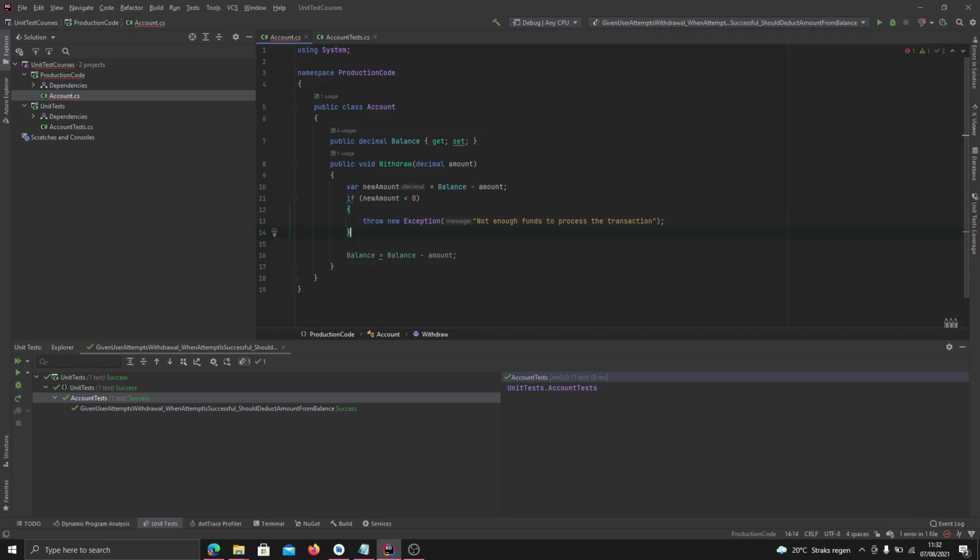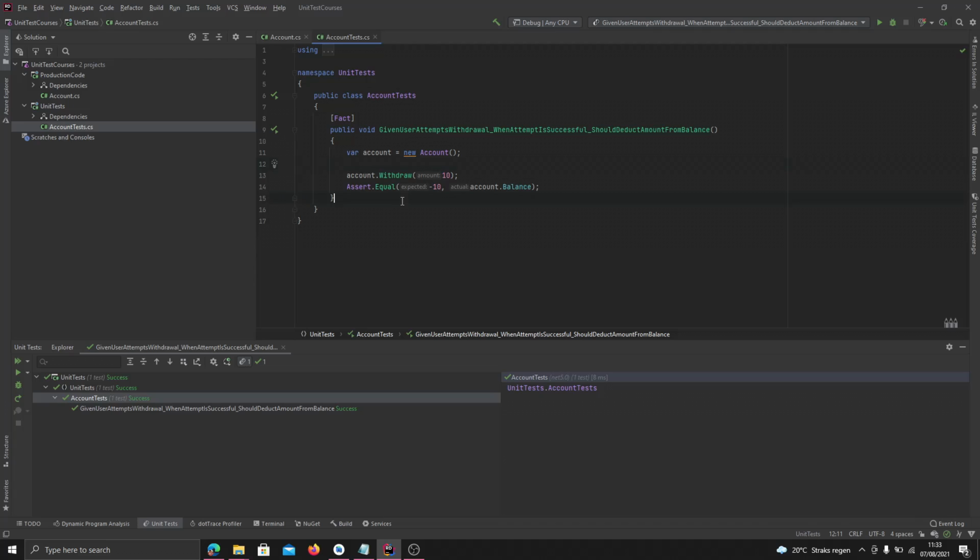And now we'll need to go and write a test for this. I'm quickly going to just change this as well whilst we're here. Change the compound assignment. And now let's go to our account test and write the test for this.